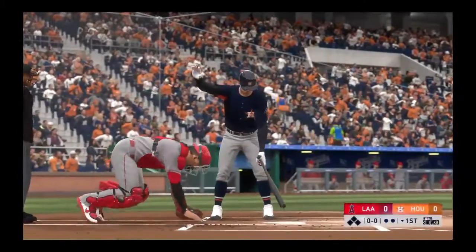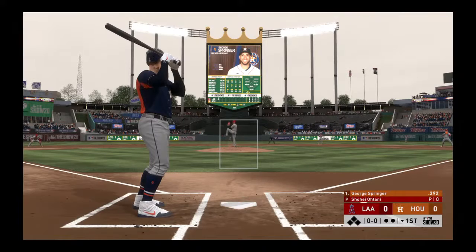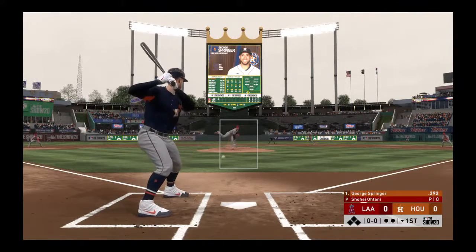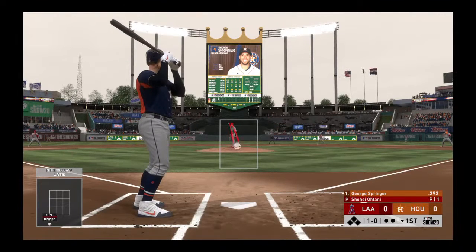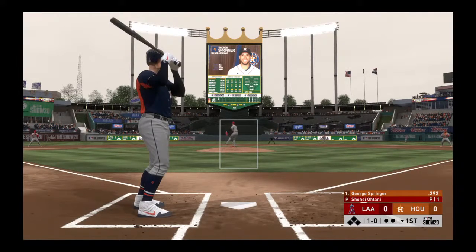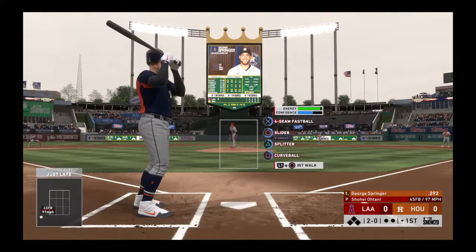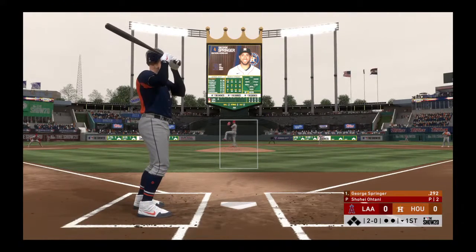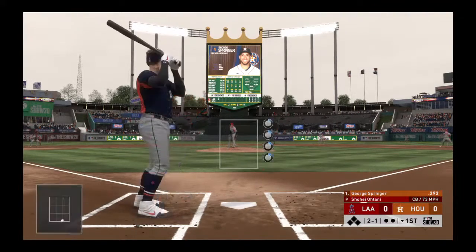Ready now, George Springer. He'll lead things off here in the bottom half of the first. Astros, the center fielder. And now a pitch on the way. Springer. And a splitter here, but he had a bit too much on it as this bounces up to the plate. Astros center fielder ahead with a 2-0 count. Much too quick on the trigger there.